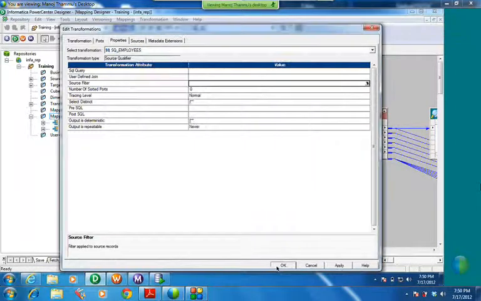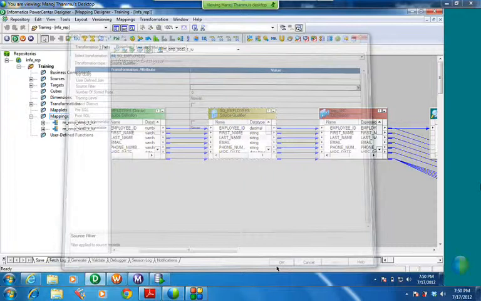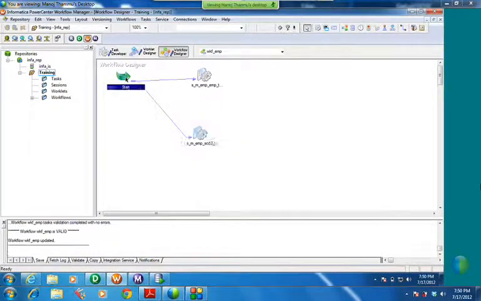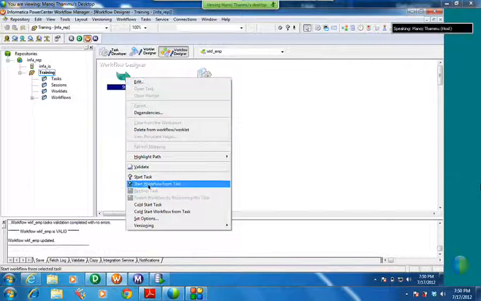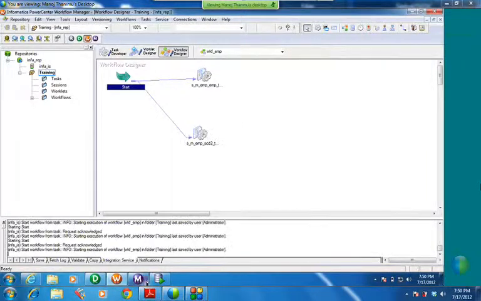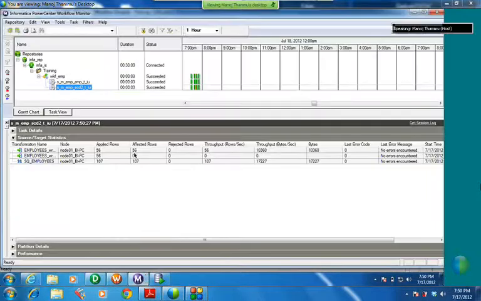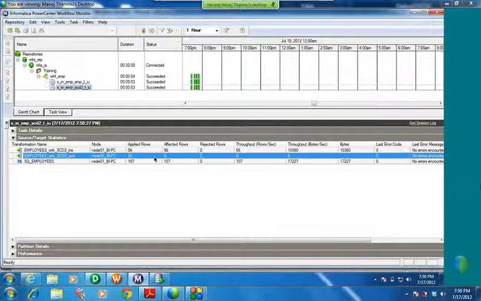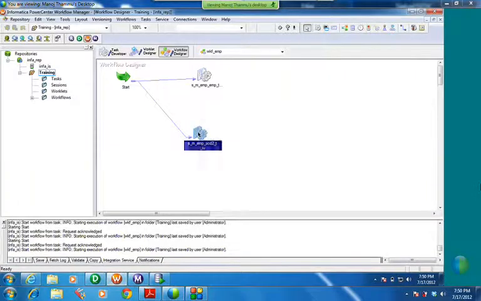Wantedly we have to get some error, then it will write to the error log table. See, applied rows 56, 56. It did not give any errors now. Let me run once again and let me see.